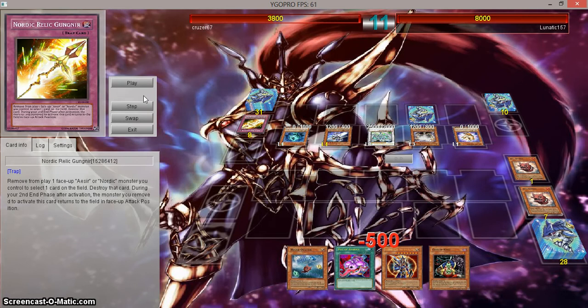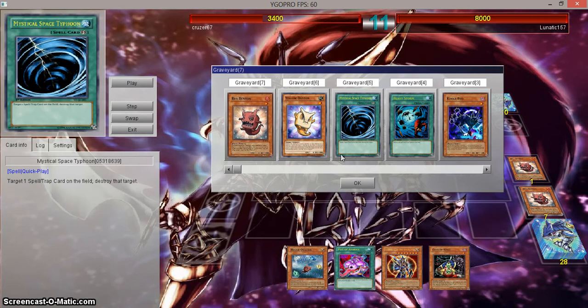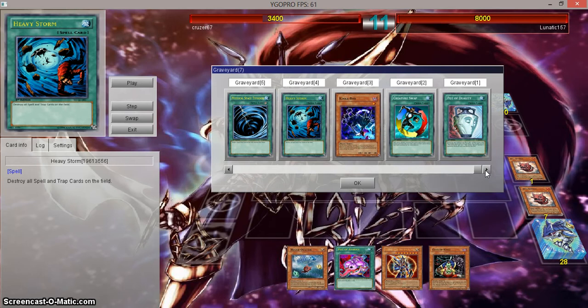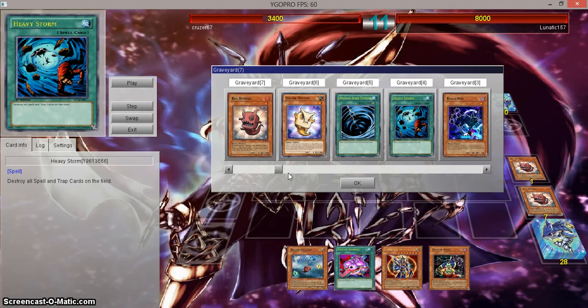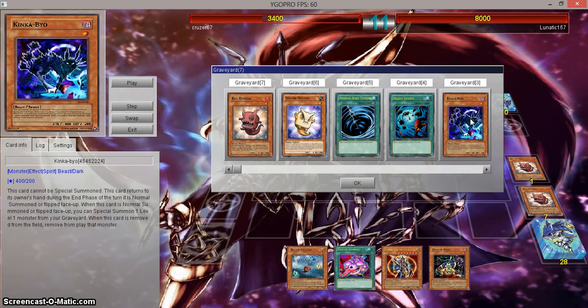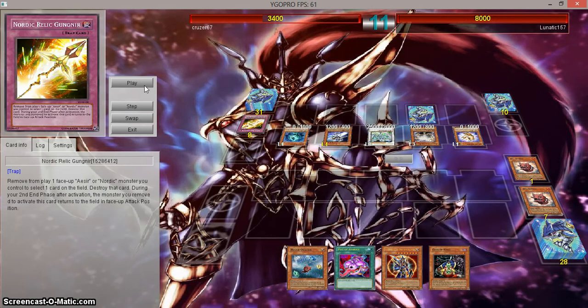Oh yeah, here I misplayed again. Yellow Dustin was sent to the graveyard, and I had House Dustin. I would have been able to go BLS if I would have kept House Dustin in the graveyard because it's a Light, but because Yellow Dustin's effect to shuffle a target back into the deck is mandatory, I kind of had to do it, so it's okay.